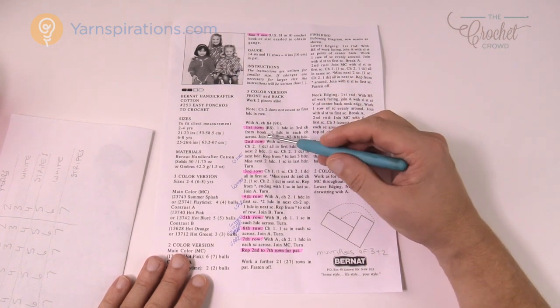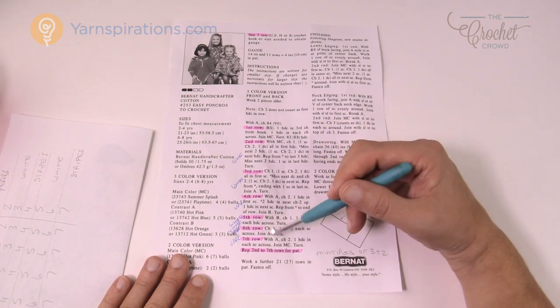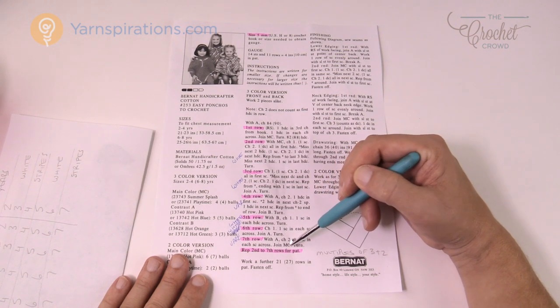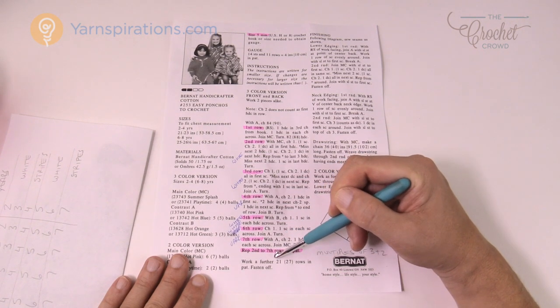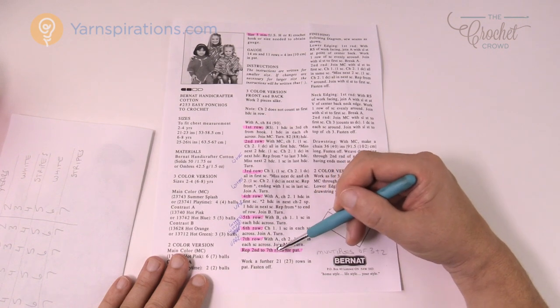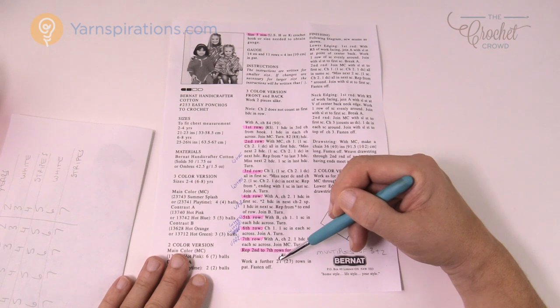So I marked on my sheet so what I need to do, and you're gonna see going from rows 1 through 7, and it says repeat 2nd to 7th rows for the pattern. This doesn't mean that you're going to repeat it this time, and then it says work another further 21 rows or 27 in the pattern. This here is telling you what you need to repeat, but it's not included in this count of here.